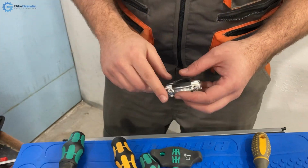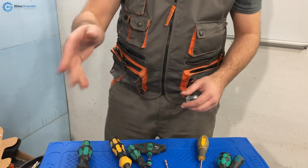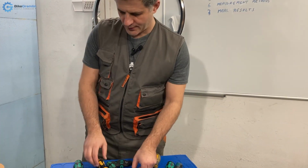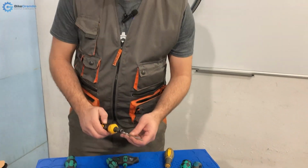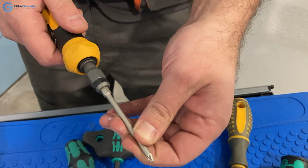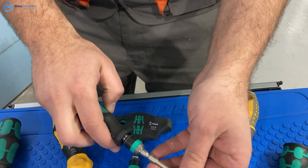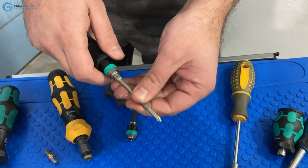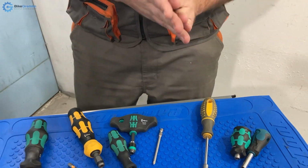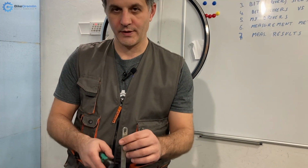I will also explain why that sloppiness is a bad thing for some tasks, besides being annoying. So I measured that, and I also measured, using some square bits that are flat at the end, how much back and forth movement there is. I measured that using a caliper and I put it all in a chart. Before I show the chart results, I will just briefly discuss why I hate this sloppiness.